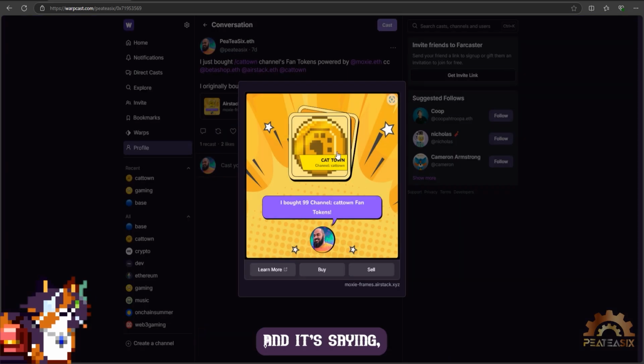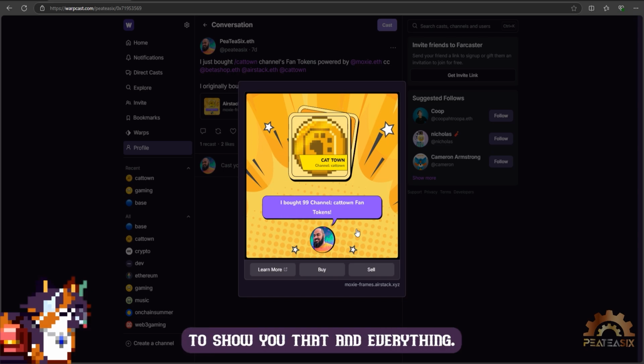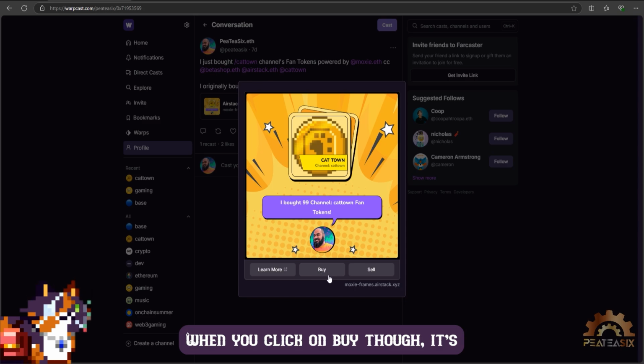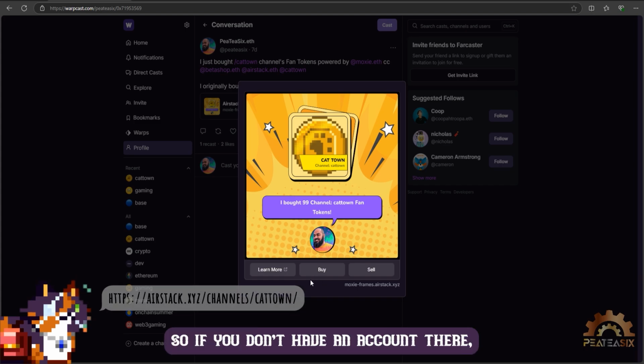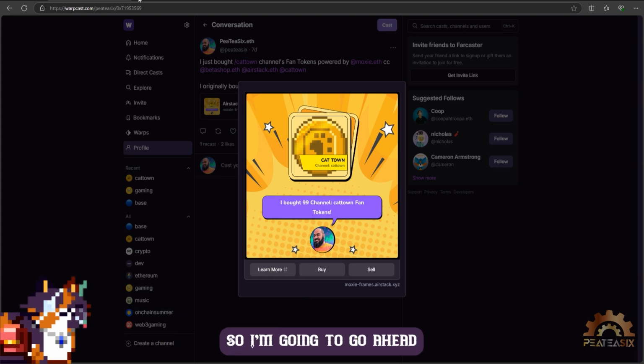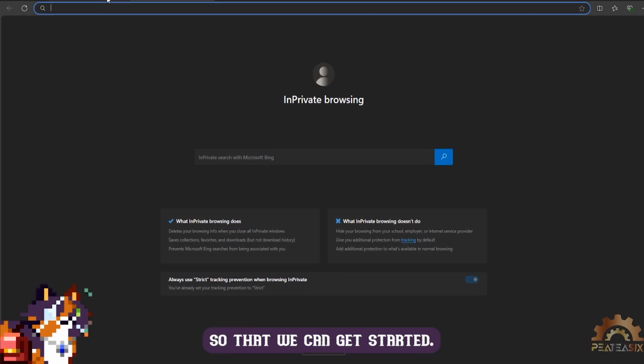So go ahead and click on that, and it's saying how many I bought, and it has this nice little frame to show you that and everything. When you click on buy though, it's going to ask you to link up an account with airstack.xyz. So if you don't have an account there, you're going to have to go through that first. So I'm going to go ahead and take us there so that we can get started.